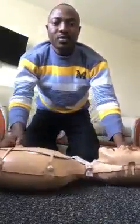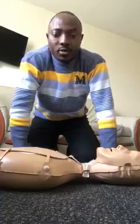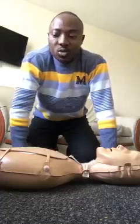So that is it, and you're going to repeat this procedure for about 5 times. Then hopefully if someone came for help, you can switch over with the person. You need to continue this exercise till there's a sign of life, or you get exhausted and there's no one to help you, or maybe an ambulance comes to take the person to the hospital.